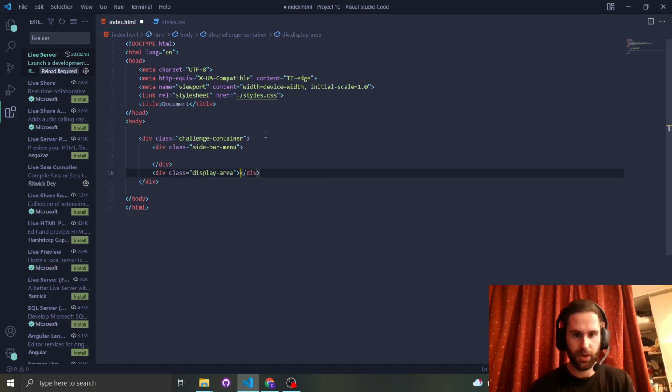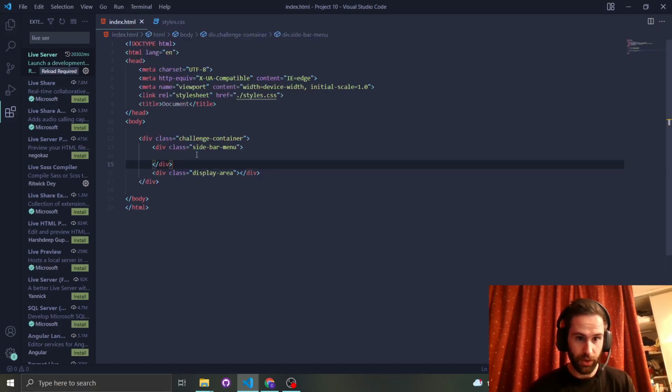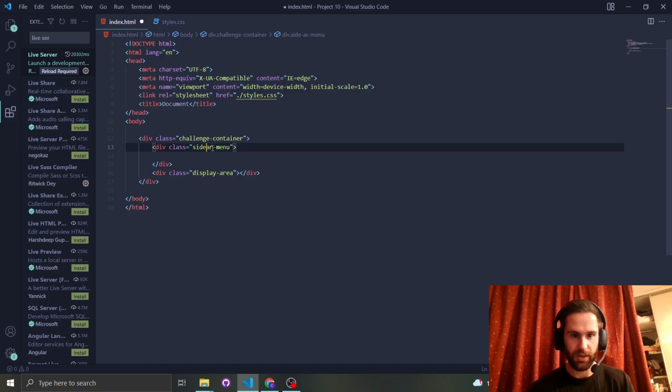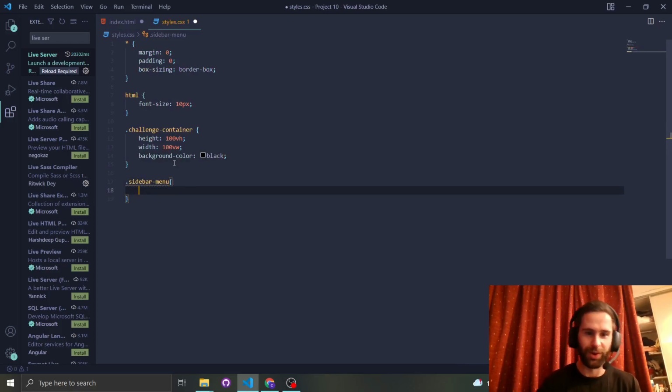Cool. So now we have two divs, and we're going to give these divs a little bit of styling. To do so, we have to remember sidebar menu, or we can just copy it. Actually, I'm just going to say sidebar together, sidebar is one word. I'm going to copy this. You can write it down, but it's fine. I'm just going to be quicker, be faster. I'm trying to be faster to not bore you, to keep you in the loop. So yeah, sidebar menu.